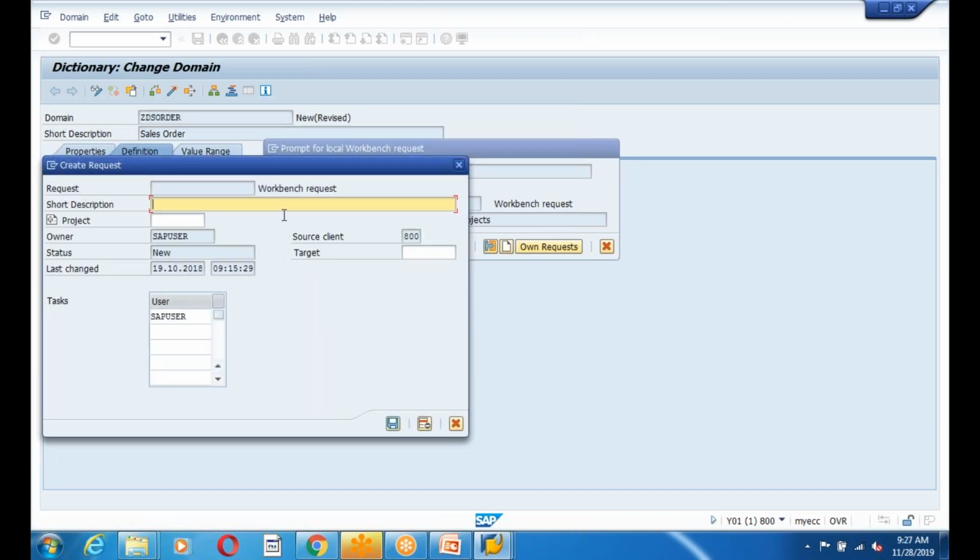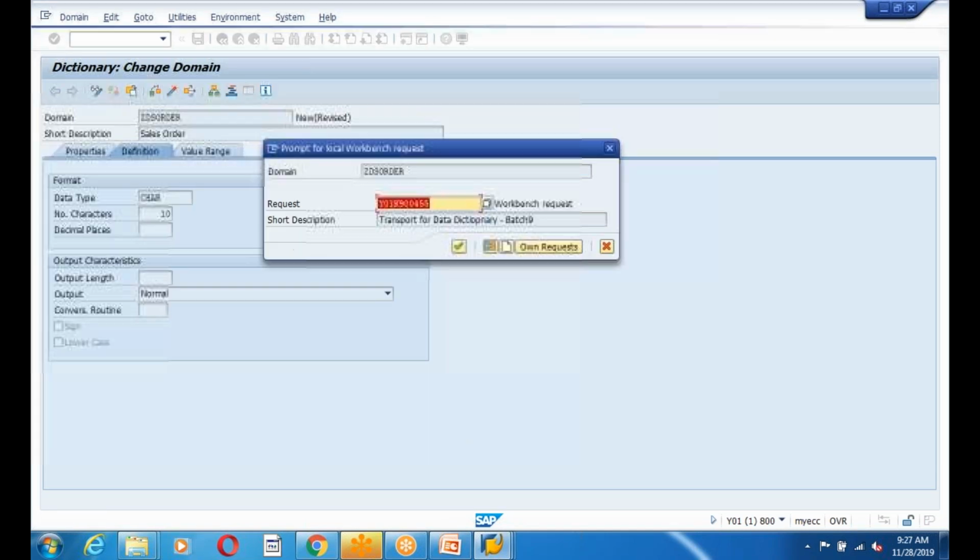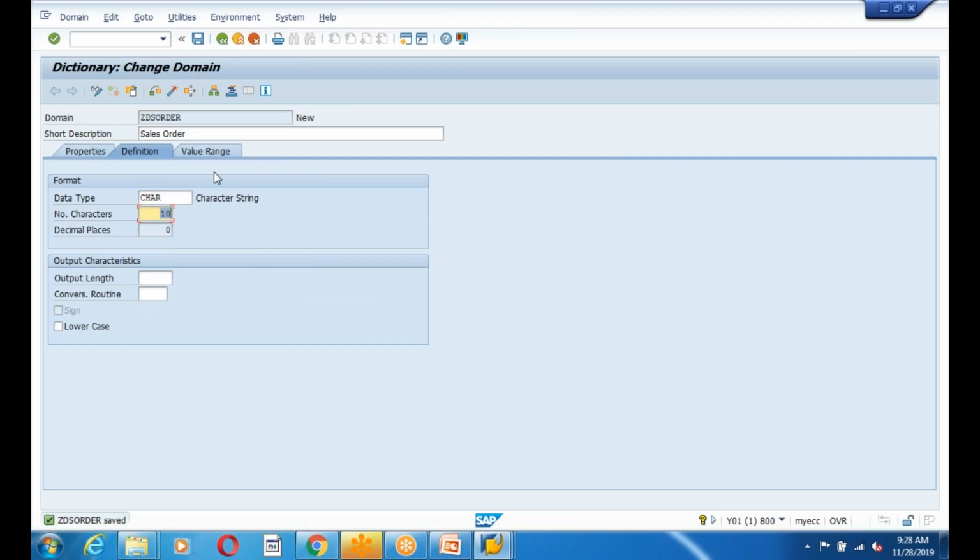I create one more transport guys. It's like one more project I can say. Until the fundamentals, I can say it's one project, and now I am going to have another project. The data dictionary is my other project, and this is the transport for the data dictionary, in batch 9. Okay, and save it. So this object is saved under this transport request, and the transport request is used for the deployments. Okay, I will explain landscape systems, the software landscape, later.